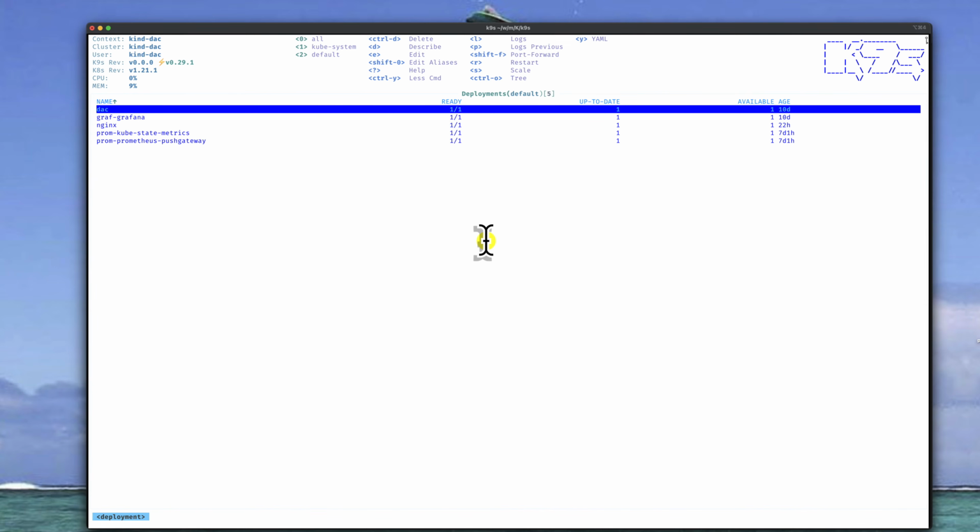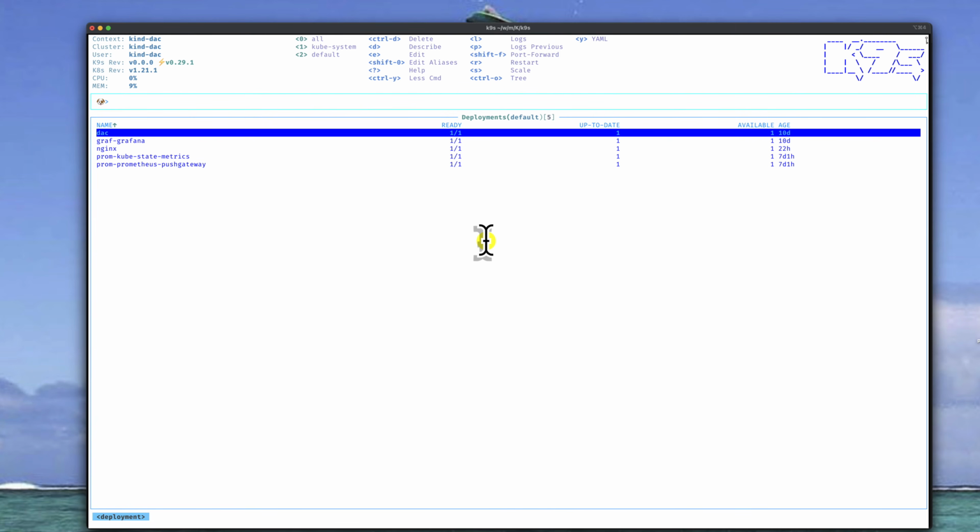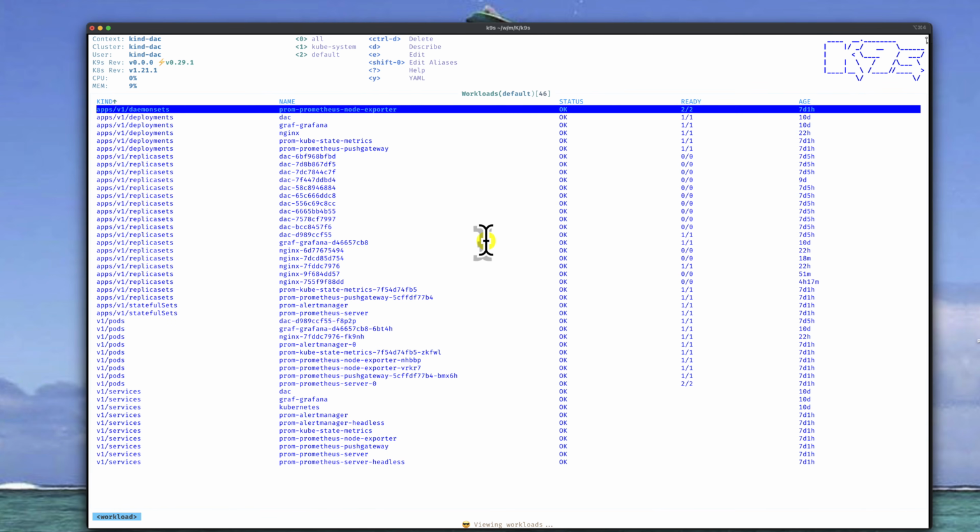In K9s, this is surfaced as a new view called Workload or Workloads, or WK for short. And now this actually shows you all the curated resources within that given namespace and their status, or what they are reporting, right?